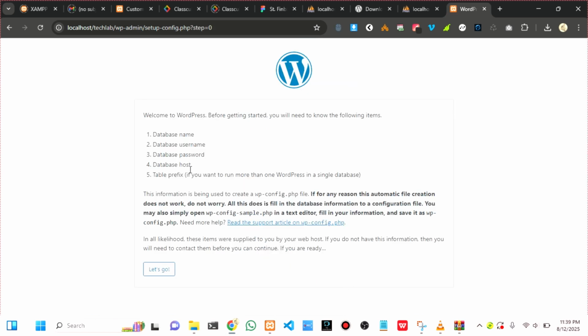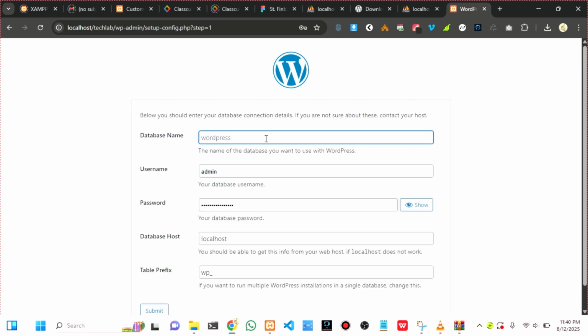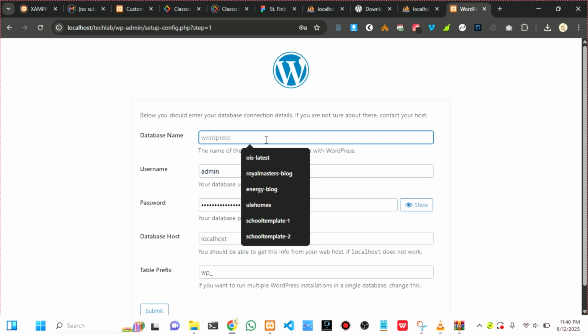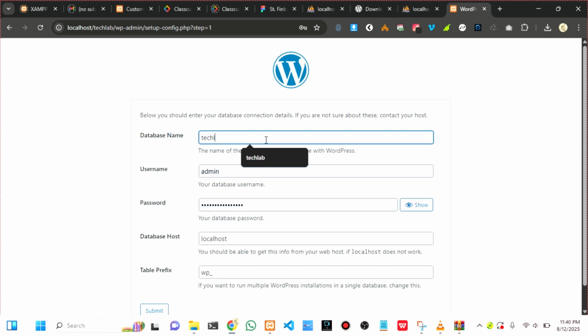As you can see, we need to proceed to set up our database name, username, password, and host. So let's go. Now, this is our database name. Remember, we called it Tech Lab. Okay, all right.